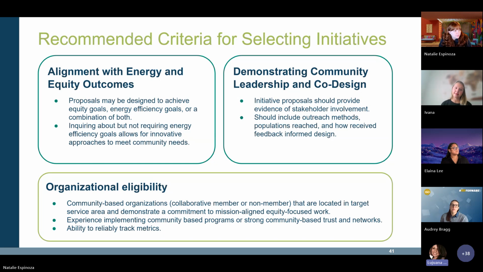So that's the delineation. And then on the equity and/or energy efficiency goals, we're really talking about, and we can be more clear on this, claimed energy efficiency and equity. So for instance, and we'll talk a little bit about some of these applications we received, they really emphasized engagement, education, and outreach, right?